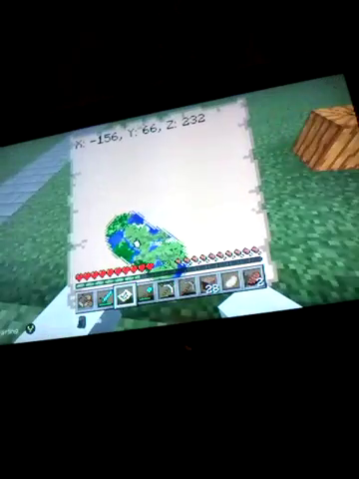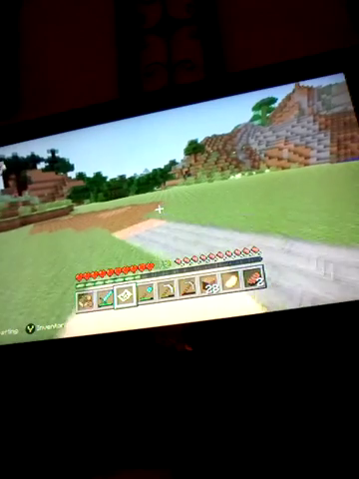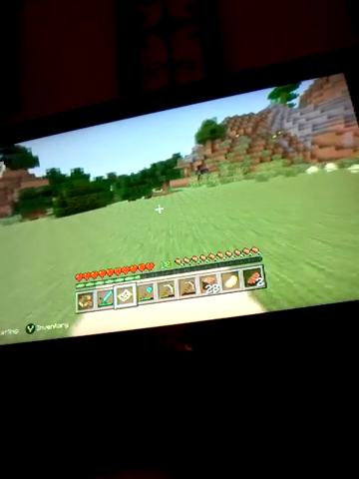So now we're actually gonna look at my map. And then we're just gonna go to the way where the mining spot was. Hut 2, hut 2, hut 2.